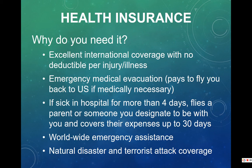her US health insurance company got the bill for all of this care that she'd had in Japan, and they said, whoa, whoa, whoa. The policy that she was under said that she was covered for emergencies. And so technically, once the emergency room in Japan checked her into the hospital, even though her arm was broken at the time, that was no longer considered an emergency, and they wouldn't cover any of it.